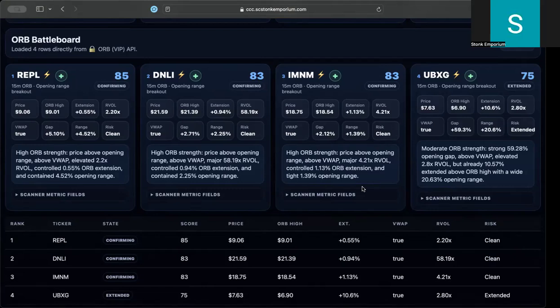A lot of our users say that this is one of their favorite tools, and that these perform really, really well. So if you hit 9:30 and you don't want to do opening market trades and you want to see how the volatility shakes out in the market, keep an eye on the ORB battle card and battle board, because it's going to give you some good opportunities to where you can get some opening range breakouts.